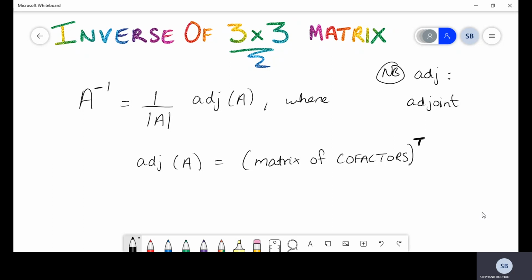Now, if you guys watched my video on transposing matrices, you would remember it's just where you rewrite rows as columns. And also, the video just before this one, I think, we went into depth of how to find a matrix of cofactors. So if you're looking at this video and you have never heard the words transpose, you have never heard the words matrix of cofactors, you guys definitely need to go back and look at those videos I have uploaded before looking at this video, because you might find yourself a little lost.